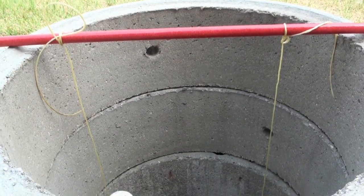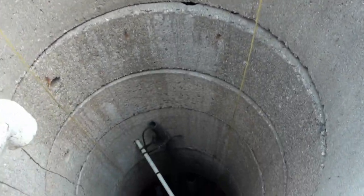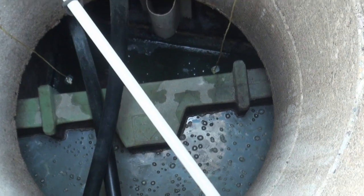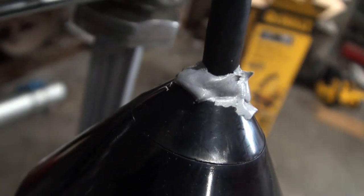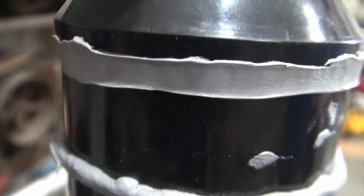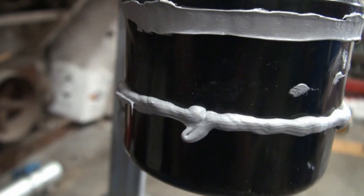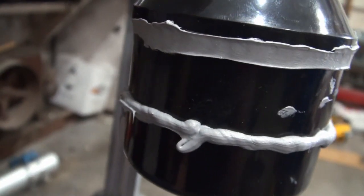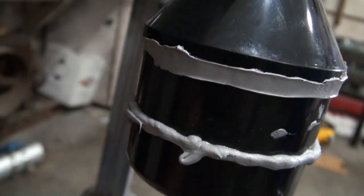If looking into another man's septic tank makes you feel uneasy, now's the time to look away. Down there is the divider, and one of the weights is hanging there, the other one is hanging over there. I added some silicone just in case it wasn't properly sealed from the factory — a little bit of extra protection. This bead of silicone goes around and the idea is later I want to have a string tied to this float around this area, so I can use that for testing — pull up on the string — and the silicone helps to keep the string from sliding off.